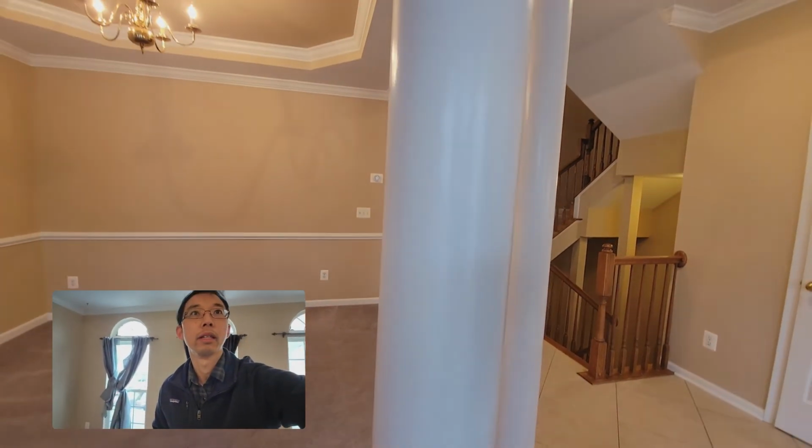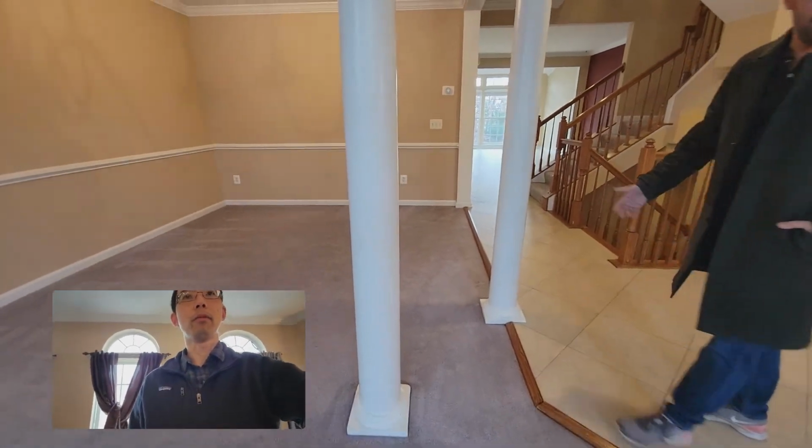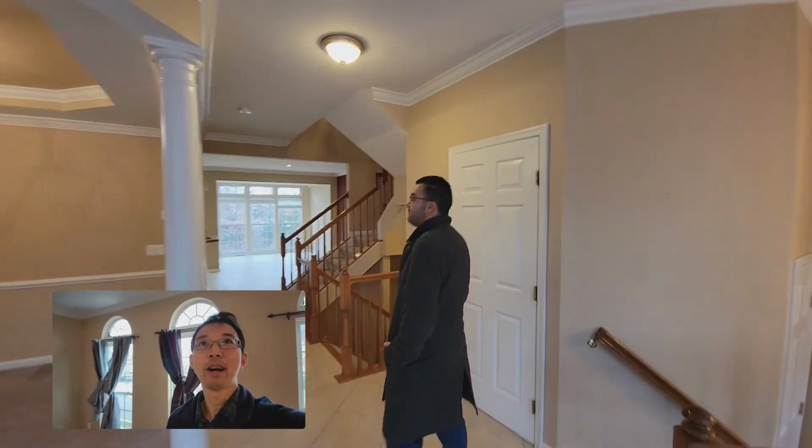Oh yeah, this is a white column. It's hard to see in the camera, but it's got a little bit of scuffs on it. Definitely you would not charge the tenant for this. This is definitely normal wear and tear. And if it was pre-existing, all the more reason why you would not. So, good call on that. So far, so good. Our process is good so far.